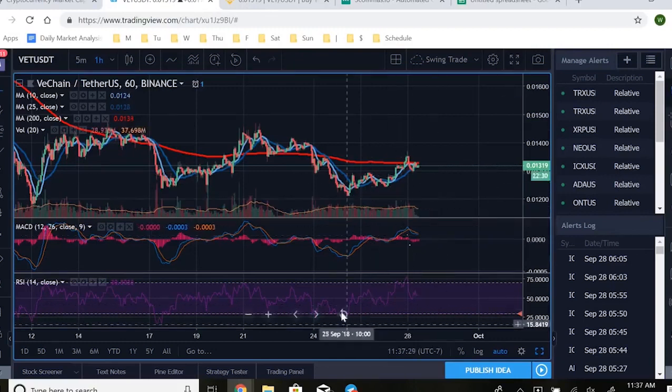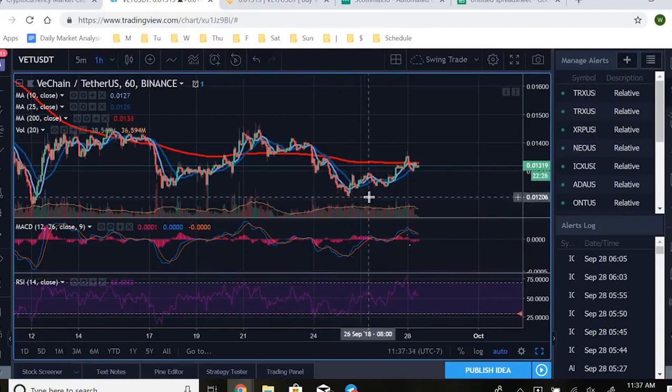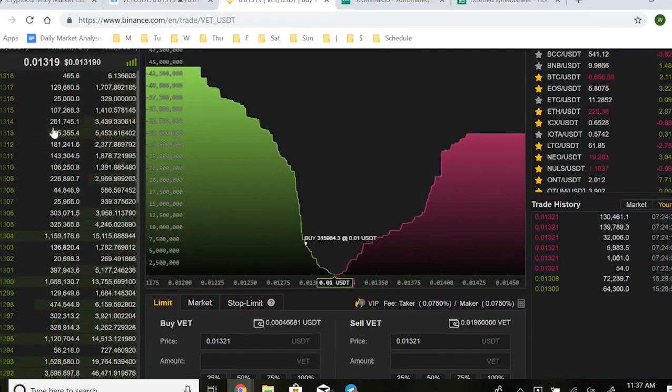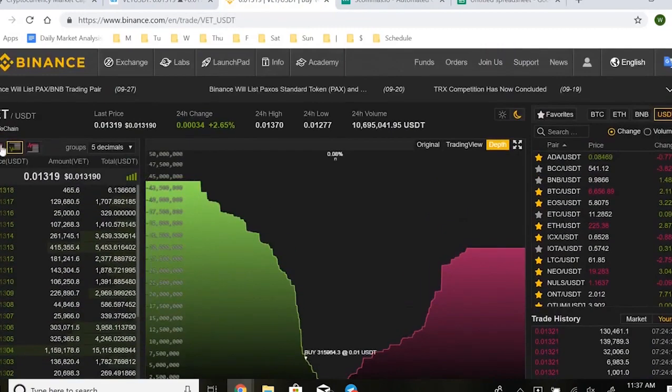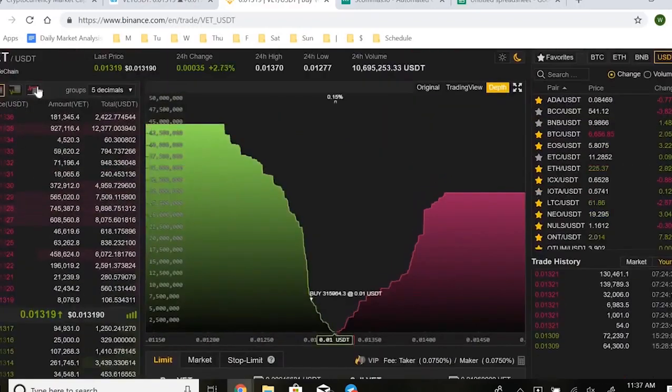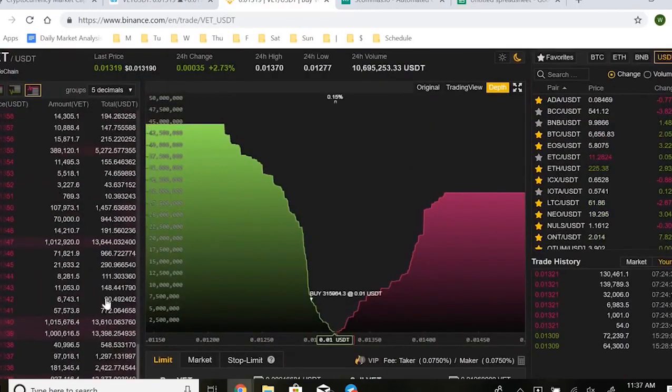So once you do that, set your alert, and then once it triggers, once you get that signal that the alert has triggered, then you need to jump in and identify where in the order book you think is a good place to set a buy. And don't only look at the buyer side of the order book. You also want to pay attention to the seller side. Where do you think there's going to be a potential resistance?